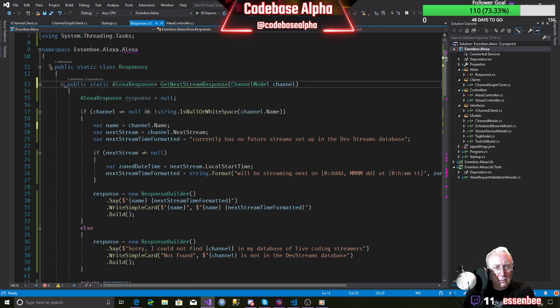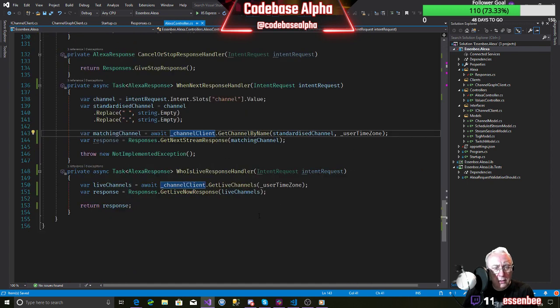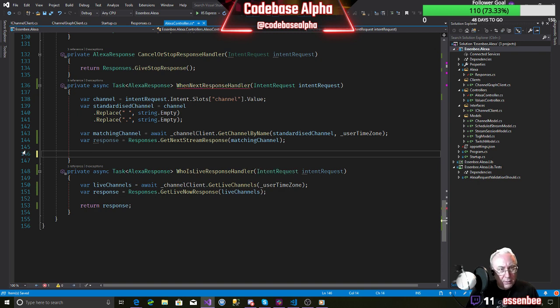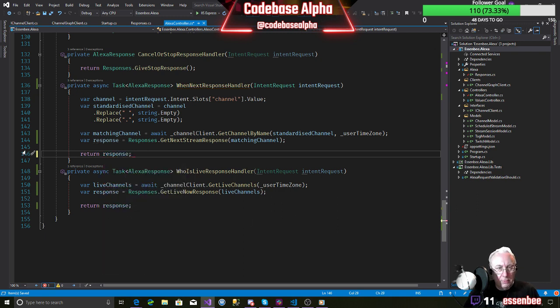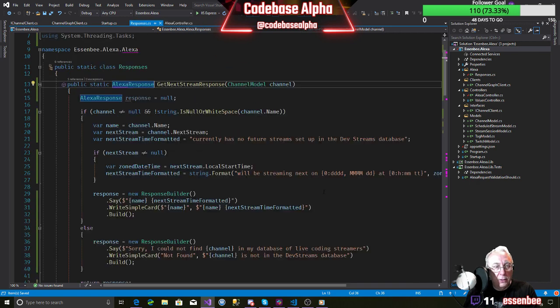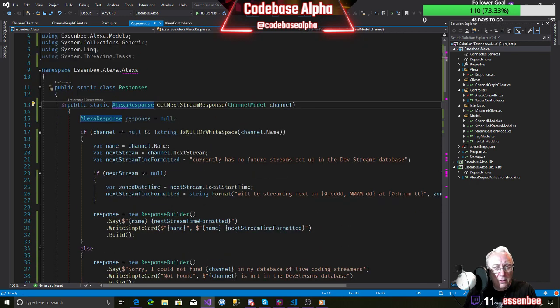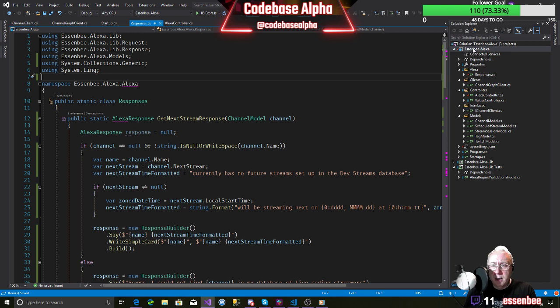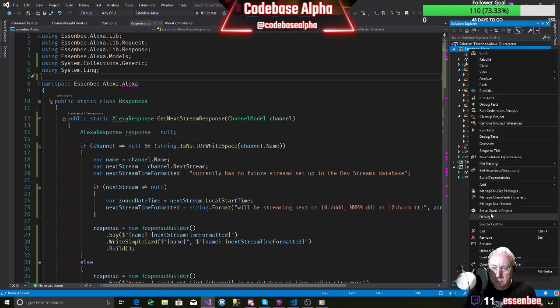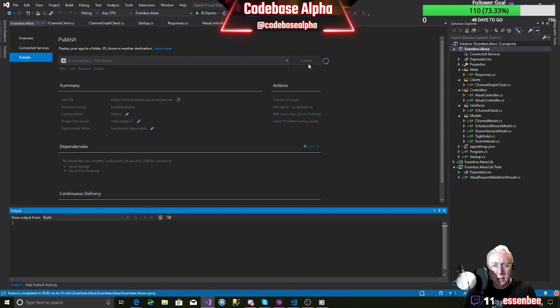We don't need it to be async anymore because we're not doing anything with the asynchronously. So get. Oh, here we are. Look, I've still got that in there. So it's throwing that error was perfectly correct. Now we need to return response. So we never went back and had a look. Let's just make sure everything's okay in here. It looks fine. We can get rid of that. Tidy up our usings. Let's publish that again. So no dramas on that one then. So we know exactly why we had a failure.